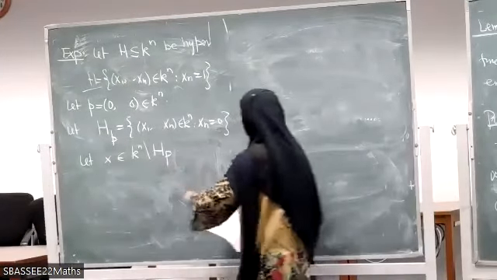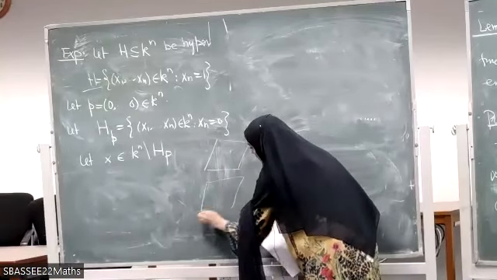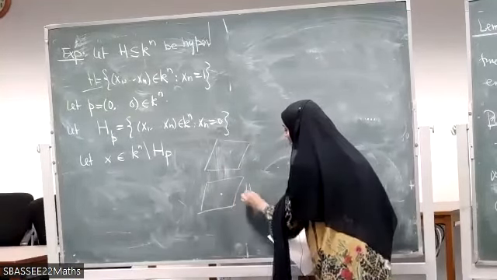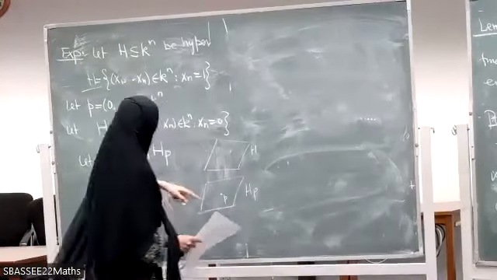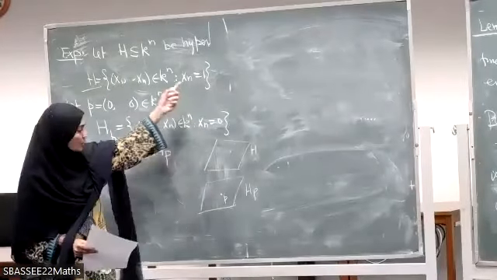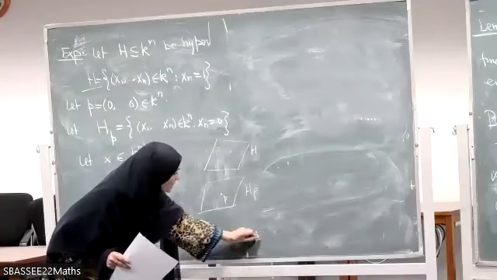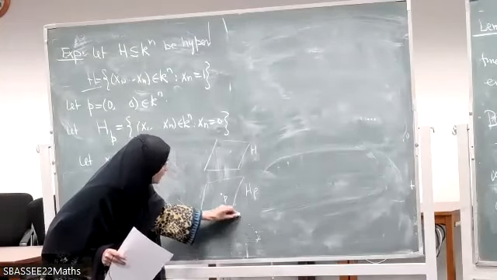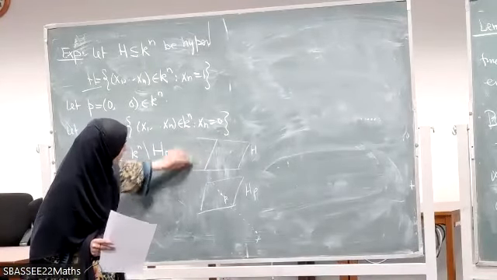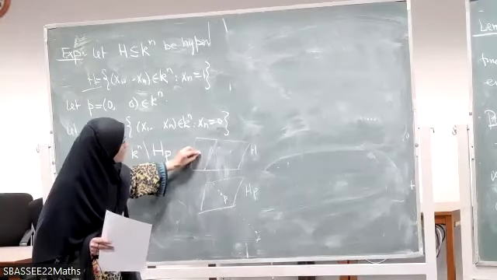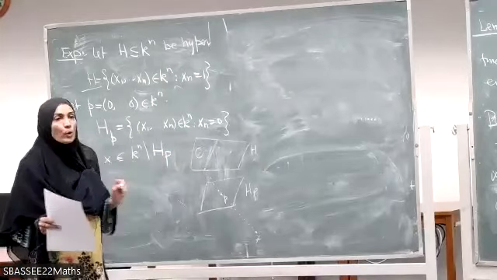Okay, so if you are picking a point here, let me just try to draw that one. So this is your region. This is my HP. This is my point P, and this is your H. Because these are parallel, you can pick any point in your space here. This is my X. So you are taking a line which is passing through this point X and P, and definitely this line will intersect H at some point here.